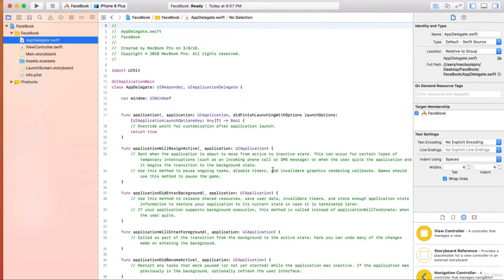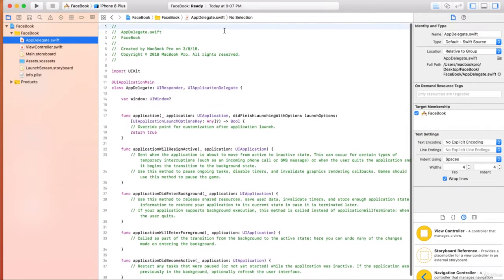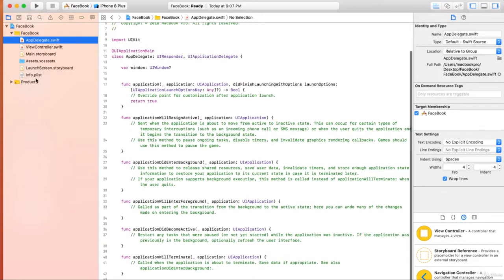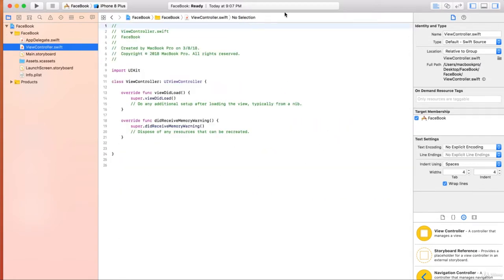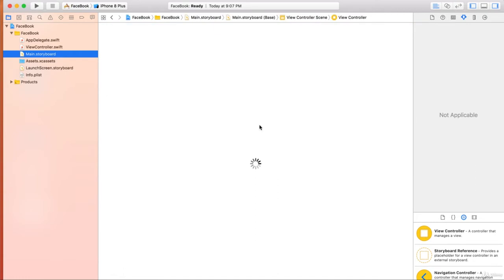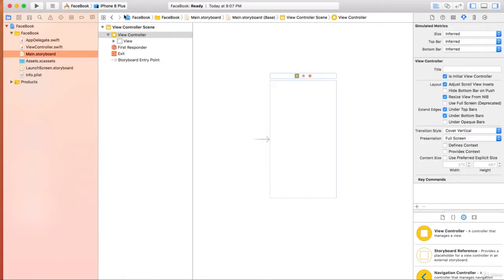App delegate is the main mother class of the app. Then we have view controller, which is linked to this view controller scene. The scene is called a window. I'll guide you through this project so you have a clear idea if you are new. If you are experienced, you can skip this video and go to the next one.